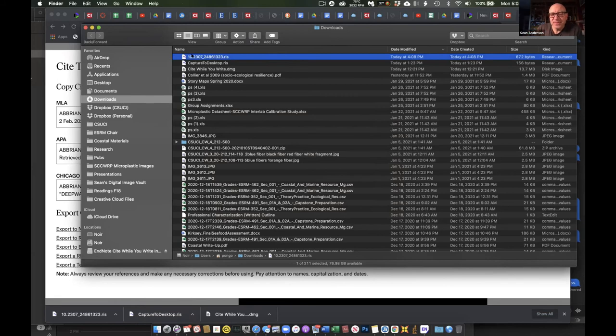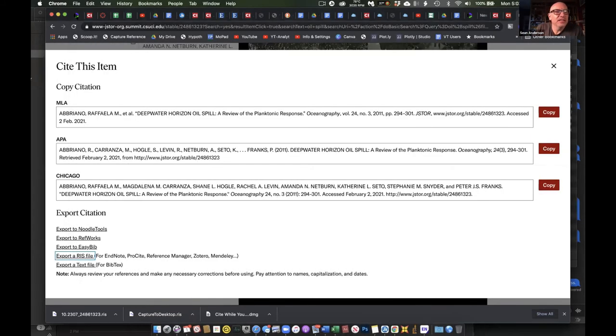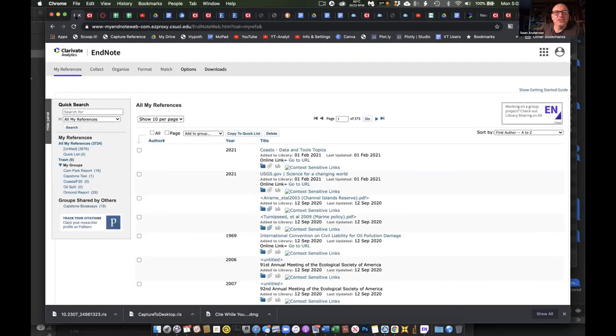In addition, okay, so here we go. So this is our EndNote web. Just like Dr. Reinemann mentioned that he has a plugin that he ran on Word to be able to use the tool from within Word, same thing here. So I would just go over here to downloads.